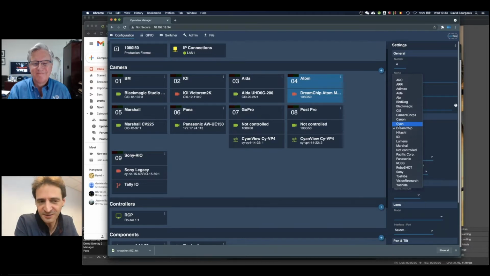But otherwise, if you're using a camera in broadcast that we don't support, this is the way we added so many: our customers are just saying, okay, we're going to use this one. Do you support it? We say no. Is it possible to have the camera? And then we do the development and we add that protocol. So the list has been growing.